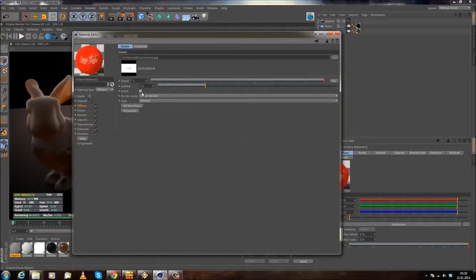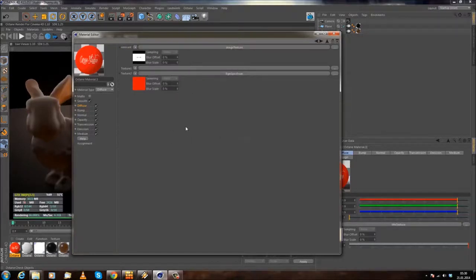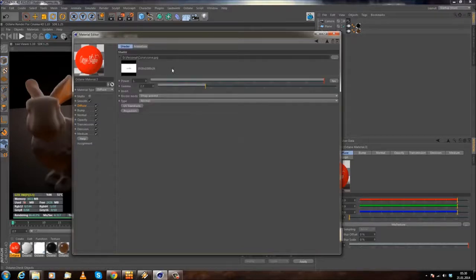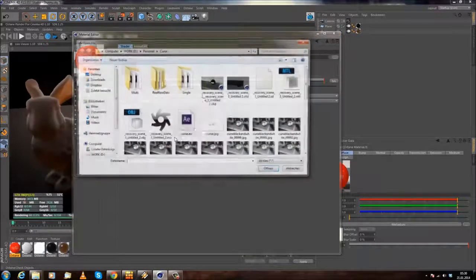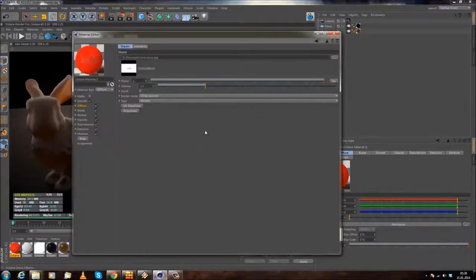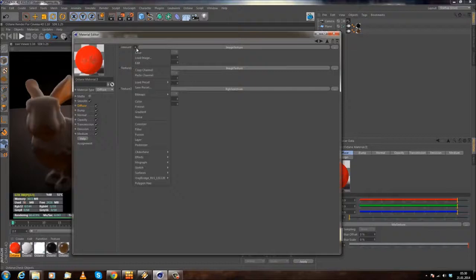Oh, Jesus, not working? Why not working? I think I did something wrong here, but I'm not 100% sure what I did wrong. I think I have to play around with it, but no, I don't want to play around with it right now. Let's just try it here, image texture, and load it in. Alright, now it's black, now it's working, I think. And let me delete this here.